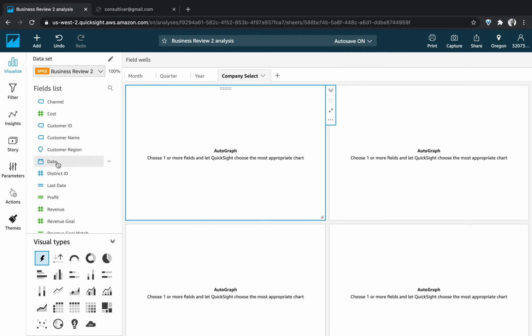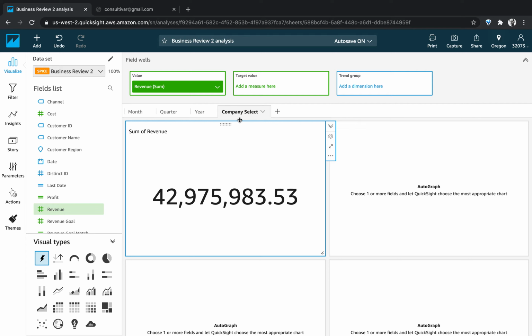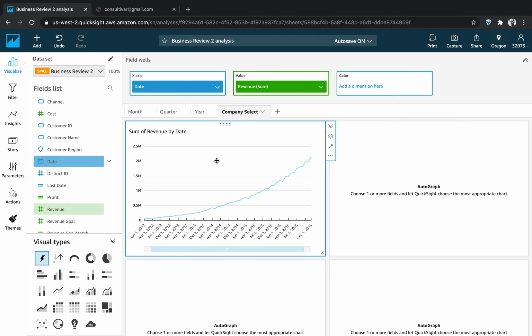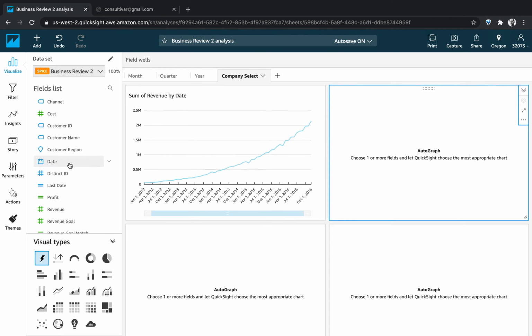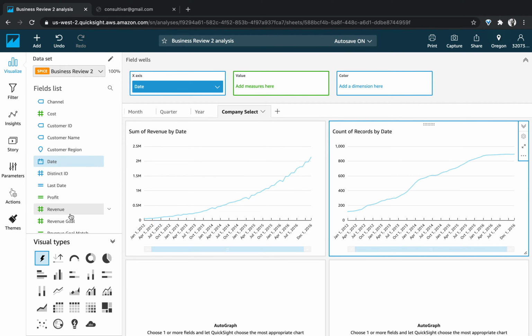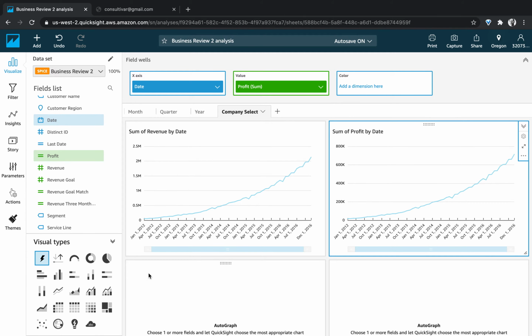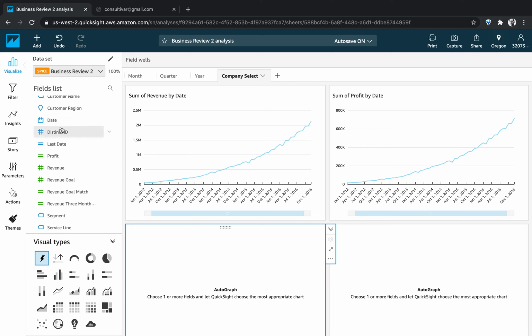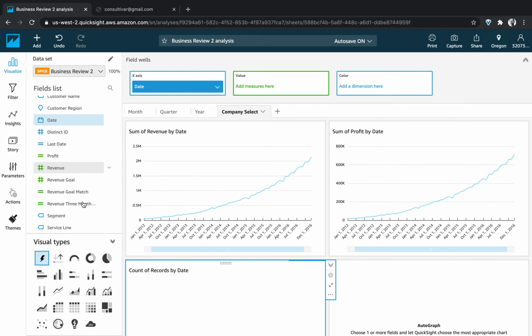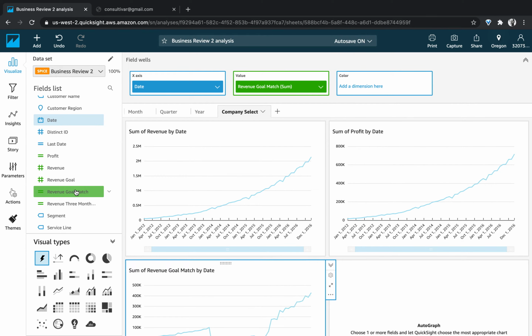So I'm just going to do some quick graphs here. Date and revenue. Whoops, sorry. Let's see what I do wrong here. Date and profit. Let's do date and revenue goal match.